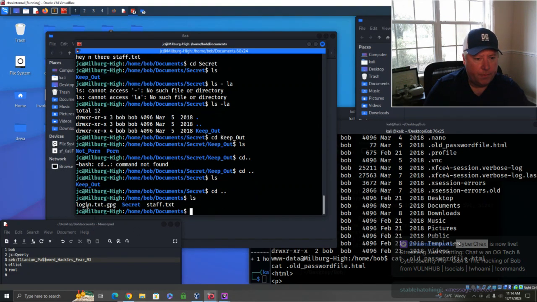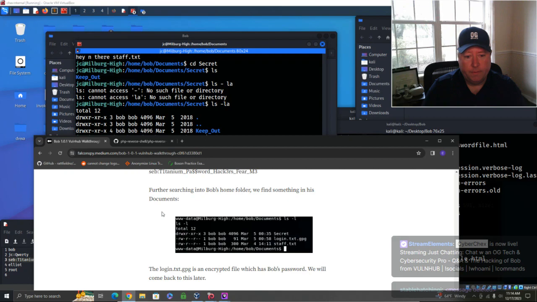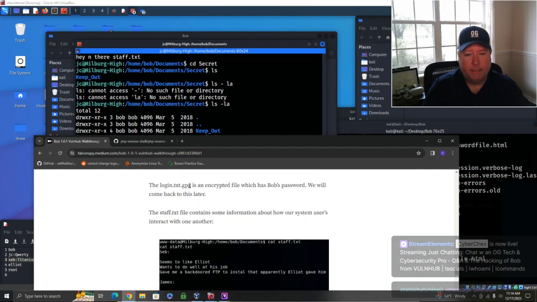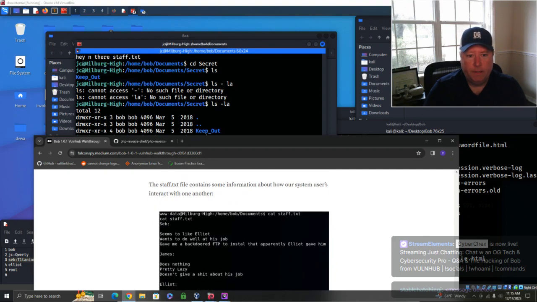All right, so login.txt.gpg. There's a command you can run to crack this. I don't know what it is offhand, so I'm going to pull this back up. So login.txt.gpg is an encrypted file which has Bob's password. Staff had some more information.